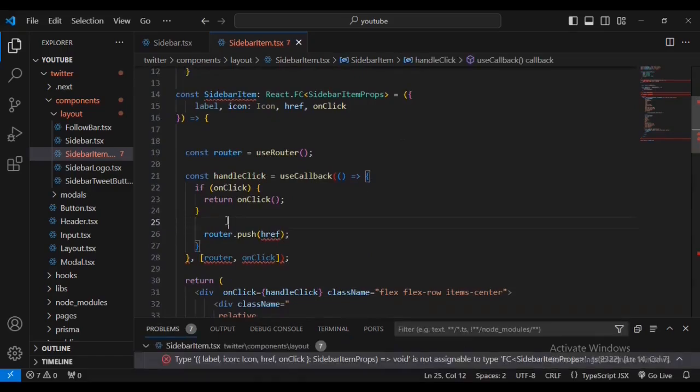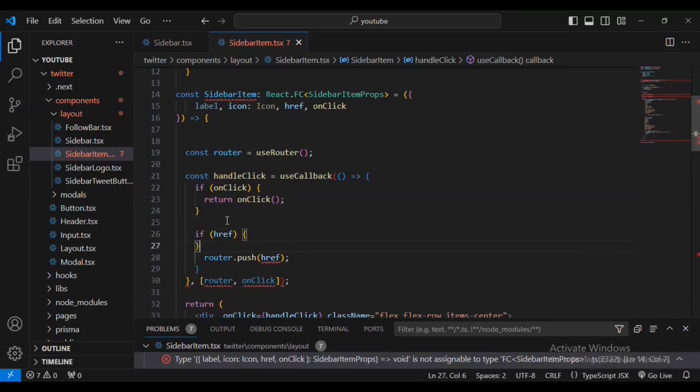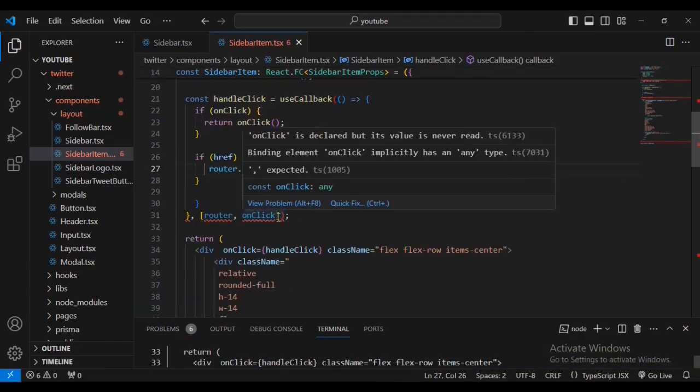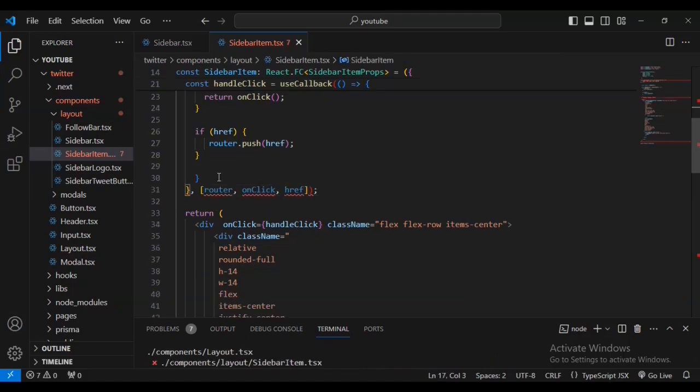Now I'm going to say router.push href. Okay, let's add some dependencies. It's an array: router. Now I've got router, onClick and href declared as dependencies. So now that is how you set it.